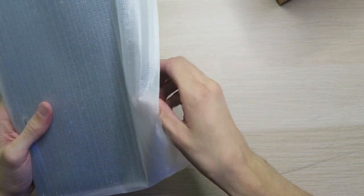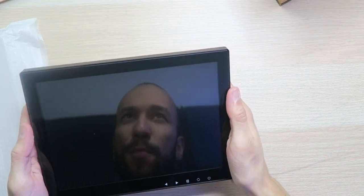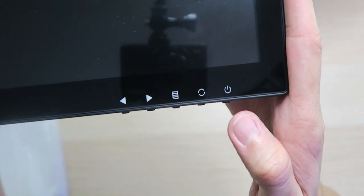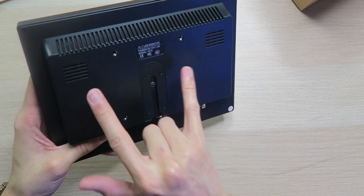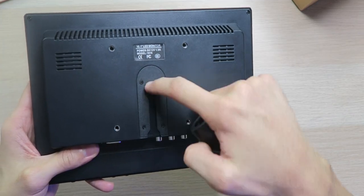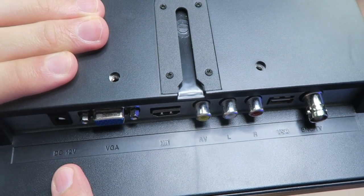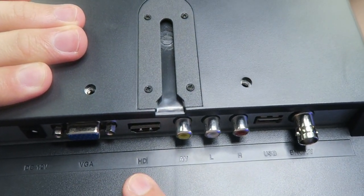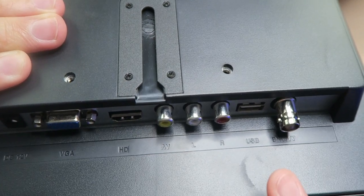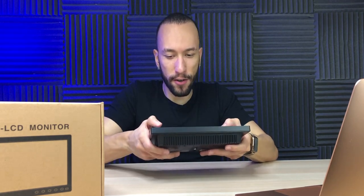Getting onto the monitor itself — it's wrapped up nicely. We got that big 10 inch display going right across, with some decent sized bezels, not too big, not too small, just the right amount. We got some easy to read icons for the buttons. Over on the back we have vents for ventilation as well as speaker grills. We have four screw holes if you want to mount this on your wall, as well as a groove to mount it to the stand. Down on the bottom we have a plethora of inputs, including the 12 volt DC input, VGA, HDMI, AV audio and video input, USB output for charging USB powered devices, as well as the BNC input. Overall this is feeling like a really nice sturdy design.